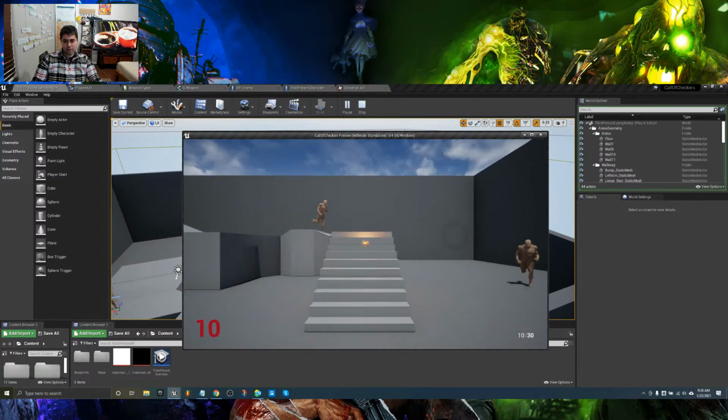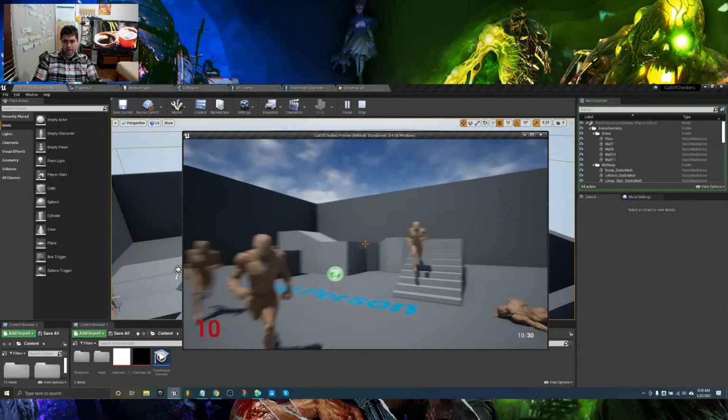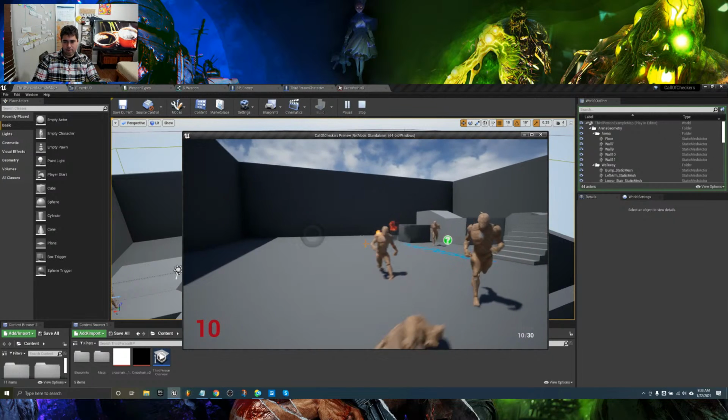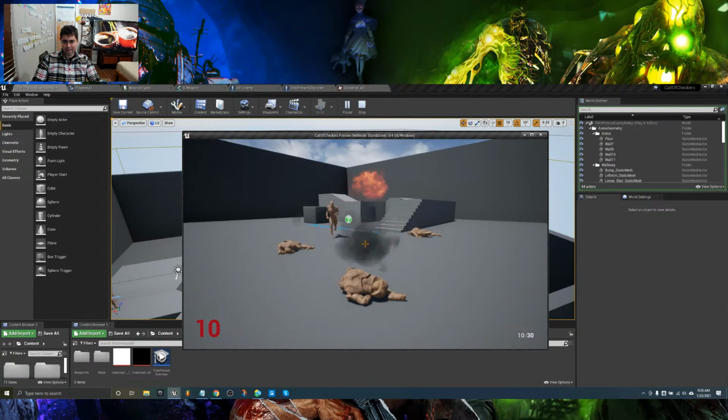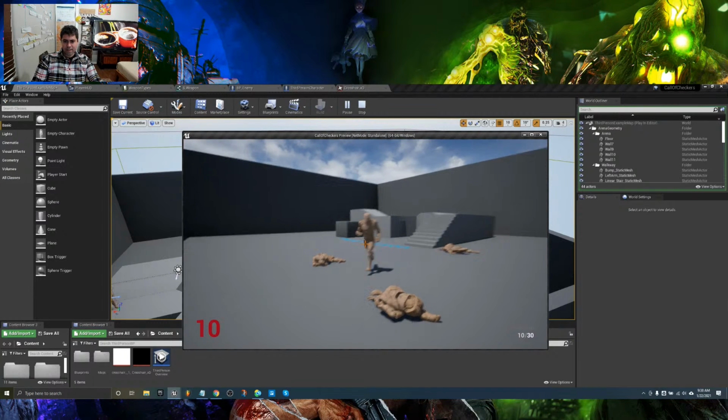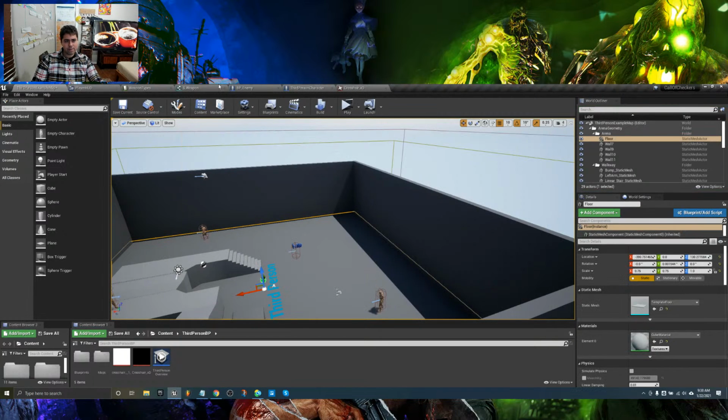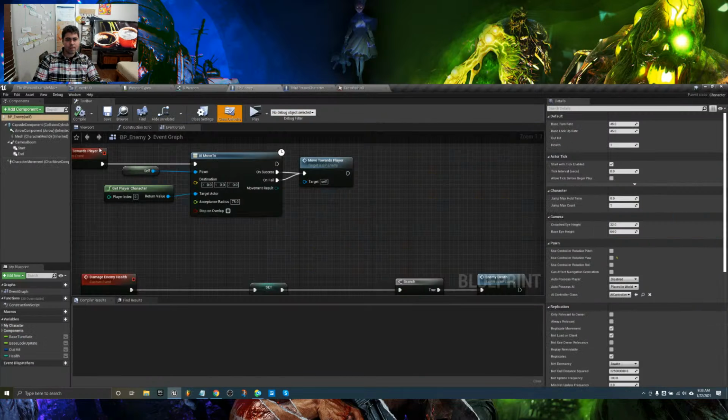All right. So what I was showing is, we got these guys. If I can hit them, they knock down. Bam, bam, bam. They kind of fall down. Ragdoll physics. See, he was getting stuck. I know why that is. Let's stop that. So I was trying to shoot at one guy and it wasn't hitting, killing him. Here's why.